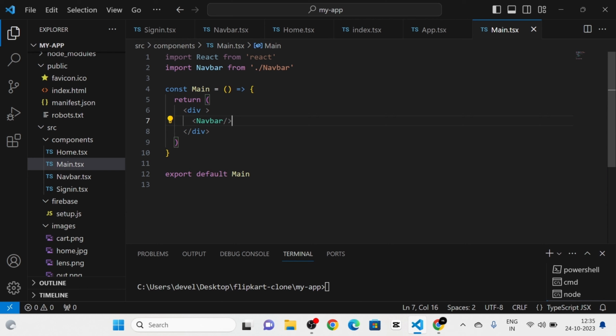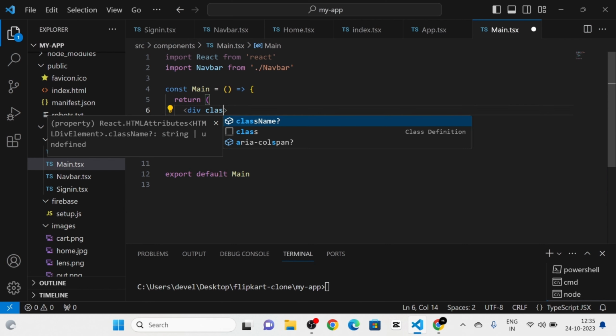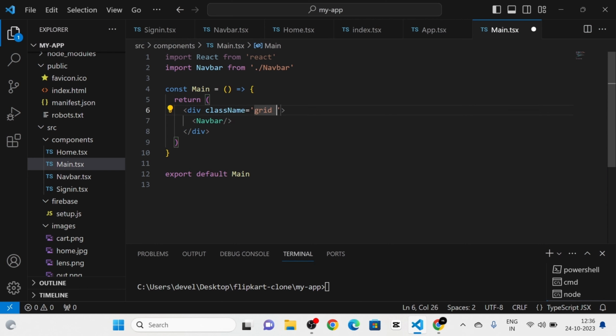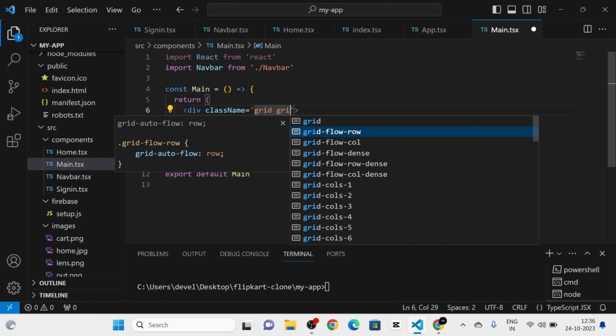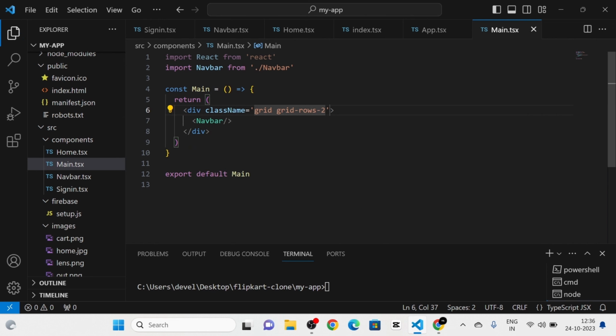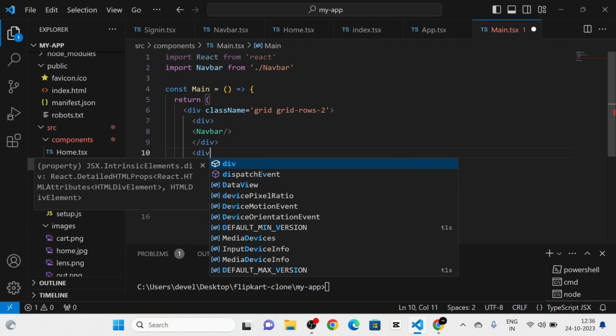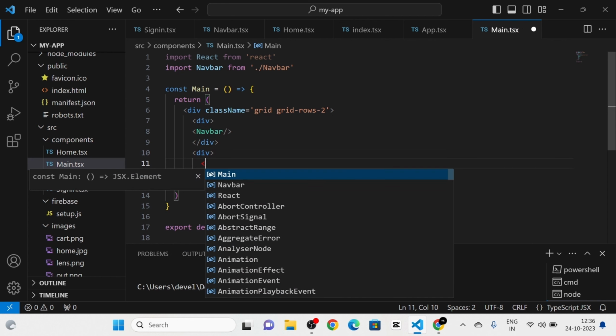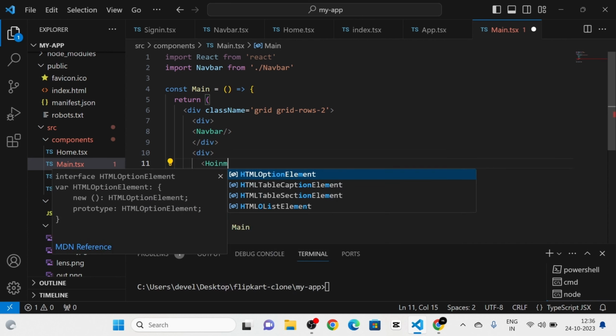So here I am going to call the Home component also within this Main component like this. So here I have divided this Main component into two parts, two rows, by using two divs like this. In the first div I have given the Navbar, and in the second div I am going to give the Home component like this.